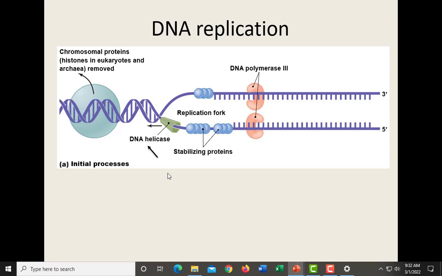Now, in DNA replication, recall the DNA strands are anti-parallel. And so for us to start making that new strand, we first have to unzip the original strand, because we have to pull the two pieces apart so that we have that original strand all by itself to start making copies of. There is an enzyme called DNA polymerase. You don't have to know it, but it's the enzyme that starts to read the letters. So if there was an A, it would bring in a T. If there was a C, it would bring in a G, and so on.